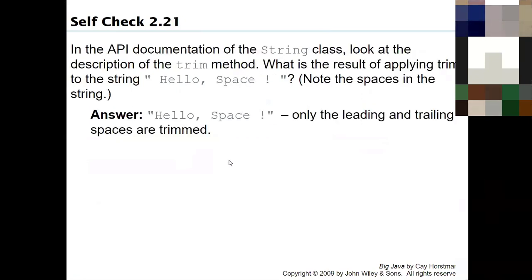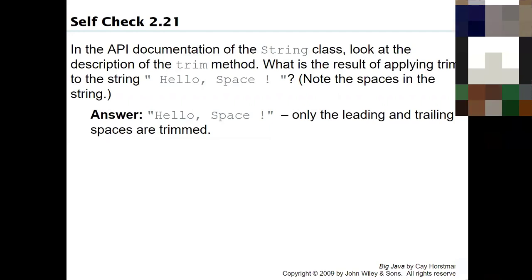In the API documentation of the String class, look at the description of the trim method. What does trim do? Trim is really handy. If you have extra spaces at the beginning or the end of a string, say you're putting these in the database, say somebody's name, this really messes up databases. You ask for somebody their first name, they put in a couple of spaces, then they put in their name. And their name is, I don't know, General Zod, okay? Zod puts his last name as Zod, but he puts 2 spaces before it. And then you alphabetize the list and Zod's always coming first.